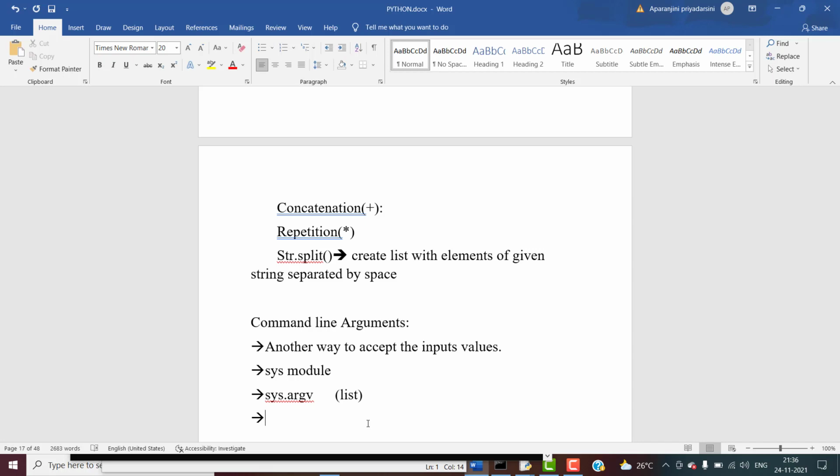Whatever you write, it will take those arguments as a list. This list starts at index zero. That means the elements of the argument can be accessed by using the index. It will take each element. You can write here.